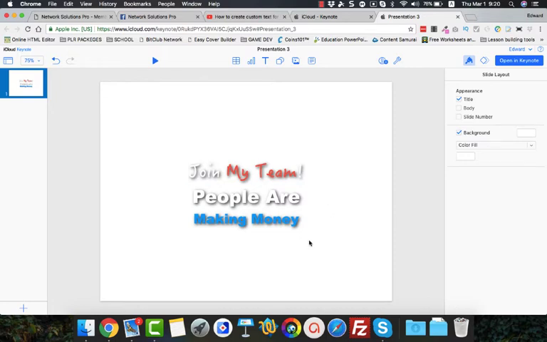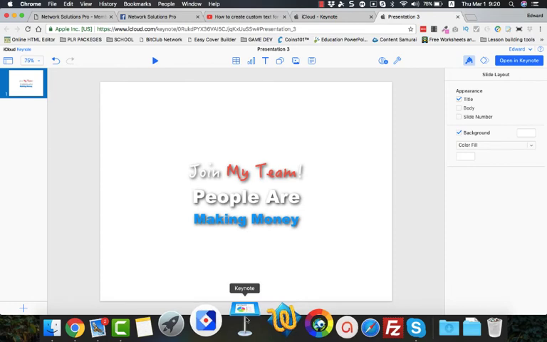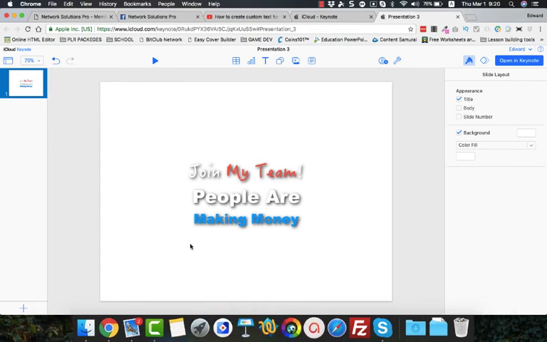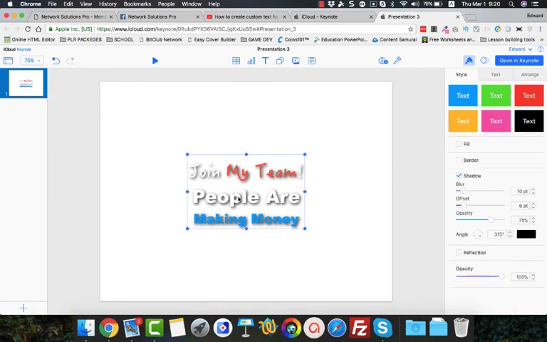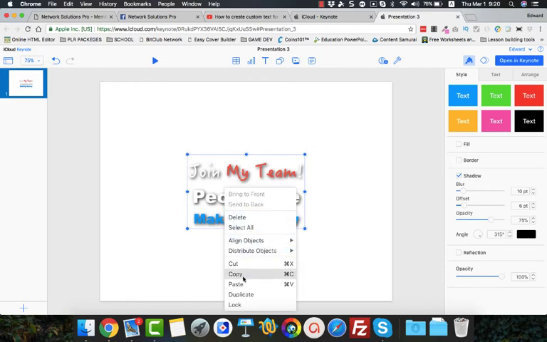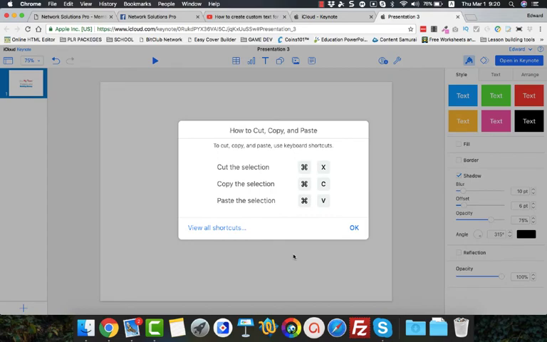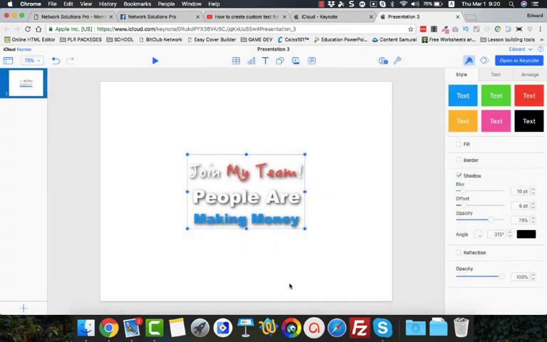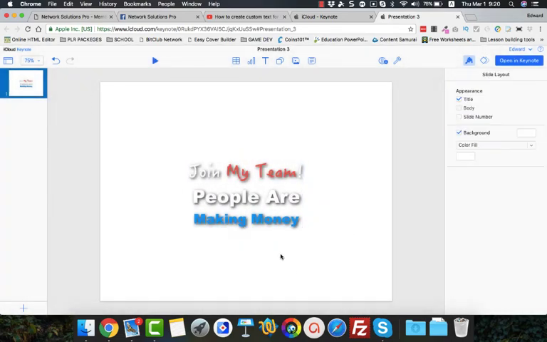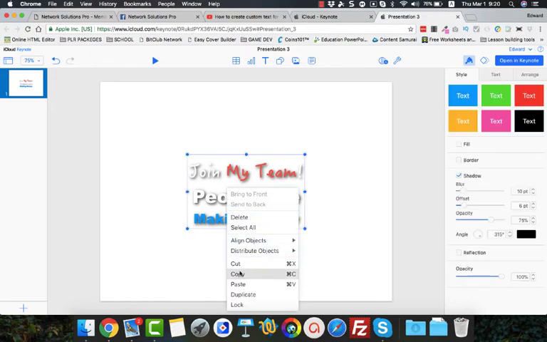So now if I was using the desktop version, I would simply be able to just copy the text element like this, and then I would be able to send it straight into an image editor. But I'm not sure if the online version allows me to do that, but I'm just going to try.